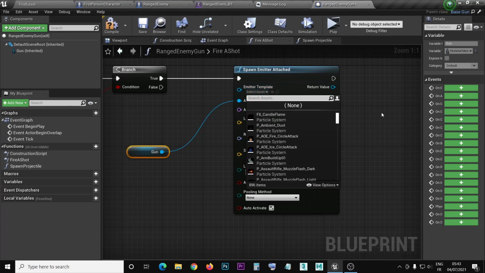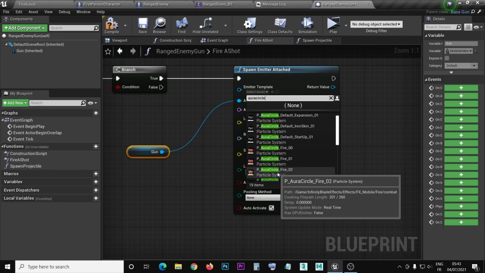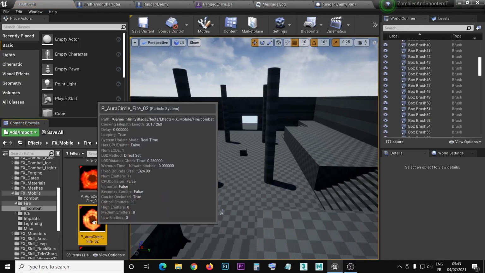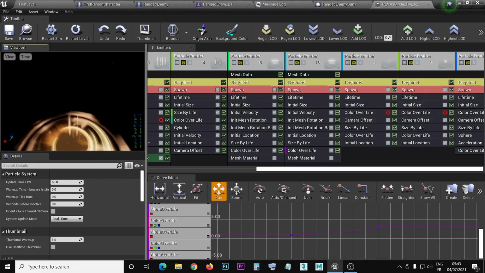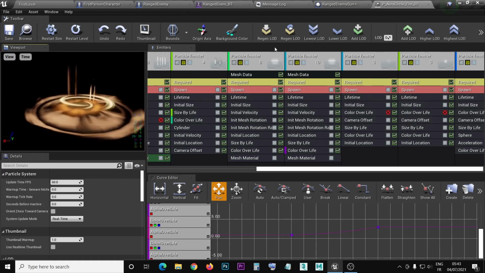So we search for aura circle fire O2, P aura circle fire O2, this particle effect. We're gonna browse for it in the content browser and open it to see it. So we're gonna use this particle effect. Of course, we're gonna reduce its size and use it for our gun.